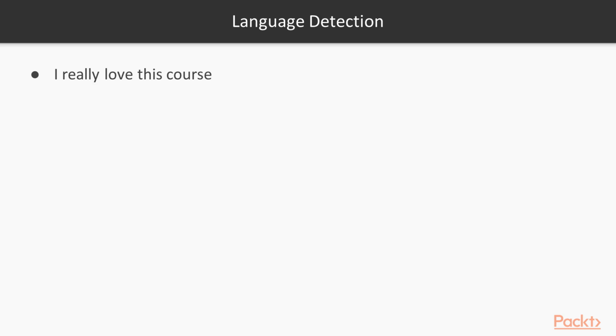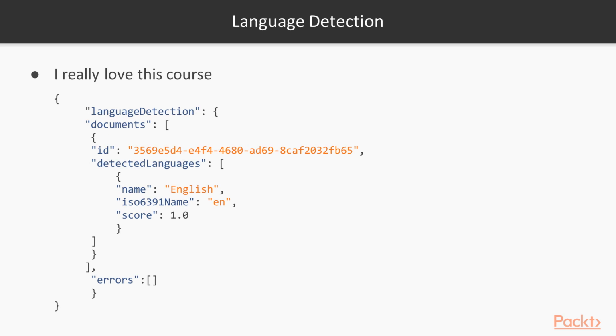The third aspect is language detection, which is designed to detect what language a piece of text is in. As with sentiment analysis, it returns a value between 0 and 1 to indicate the confidence. With this string, you can see the language detected is English, and it's 100% confident of that. This is commonly used in chatbot scenarios where we need to be able to communicate with a diverse audience using many different languages. Currently, language detection can support 120 different languages.